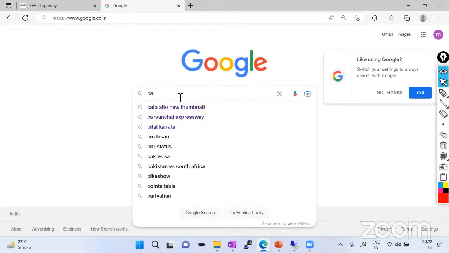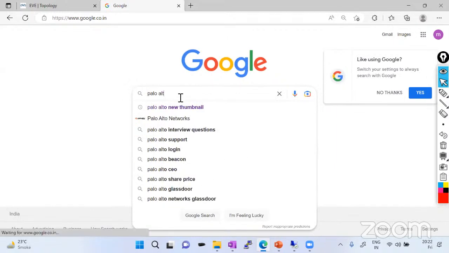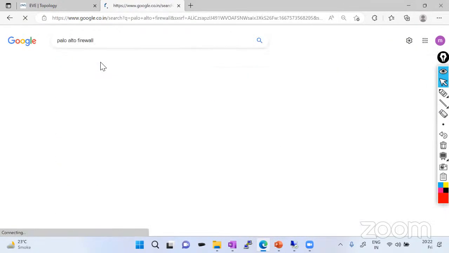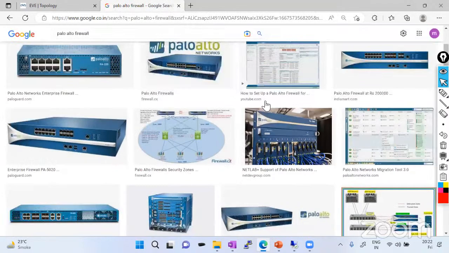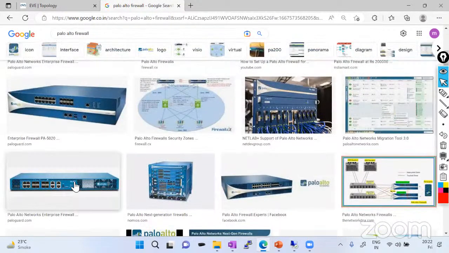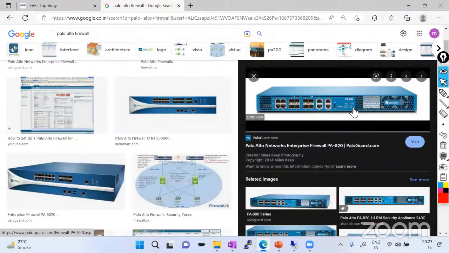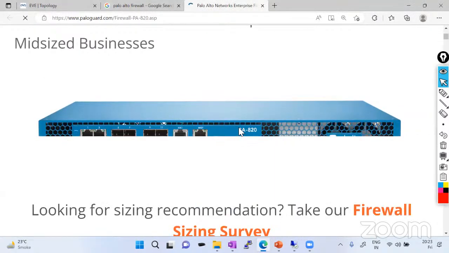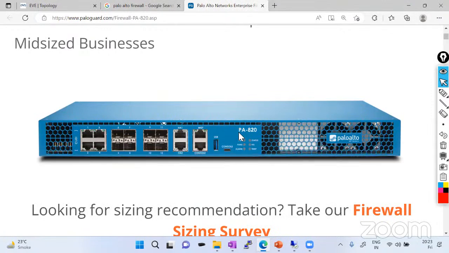If you go on the internet, search, and go to images, and open any of the firewalls, let me open this one. It's a very small firewall. You can see, this is the real firewall.